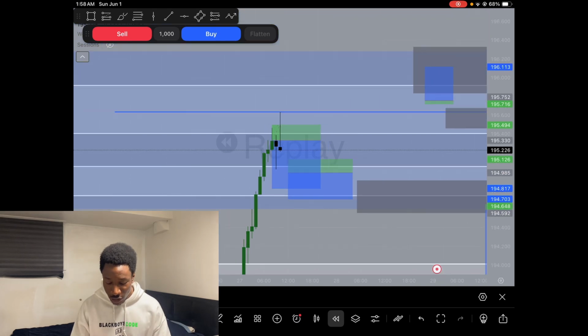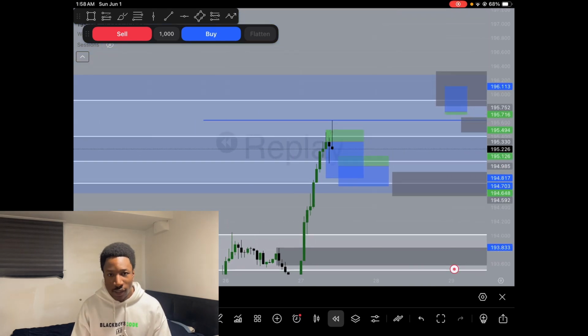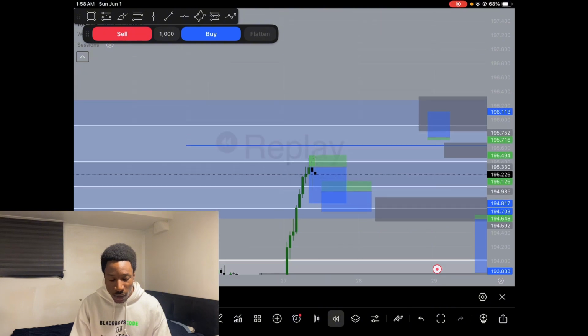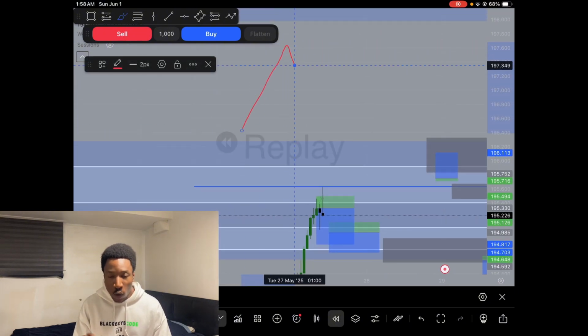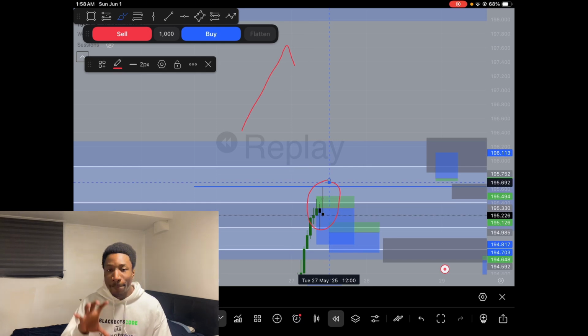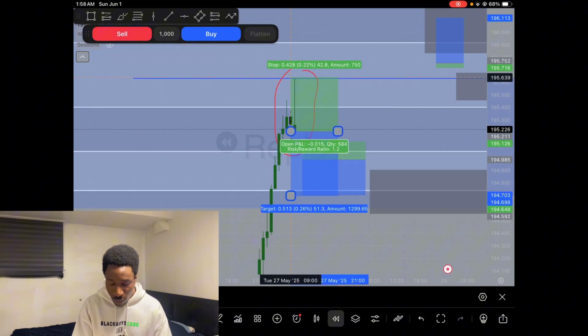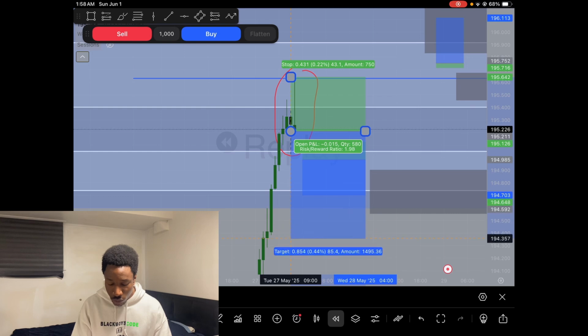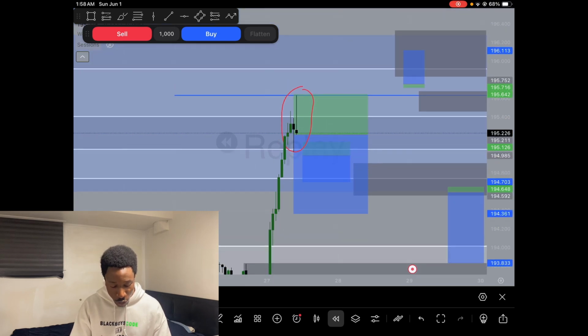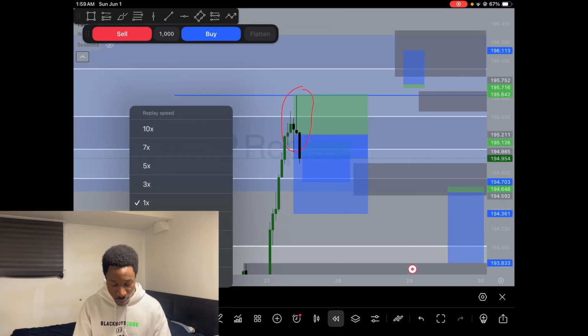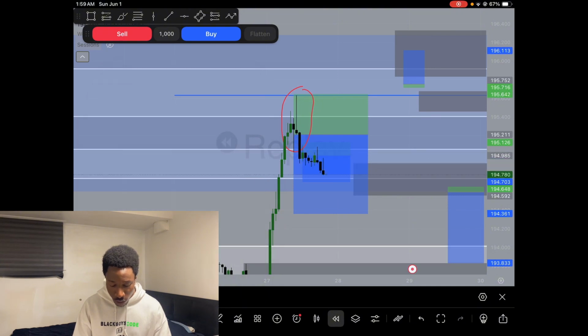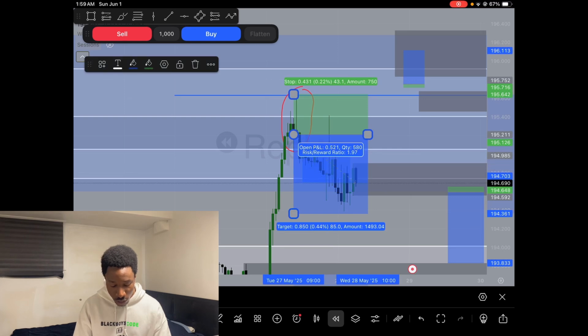Because if you notice, guys, in my chart, price has not given me a selling structure yet. All it gave me is, okay, price just did this. That's all it gave me. Now, the reason why I'm very confident in entering from here is because now price has given me a bearish signal, right? And in that case, you would have simply taken your trade from there, stop loss above, and target a one-to-one risk to reward. And as you can see, price will for sure deliver, right? So if I was to fast forward the market real quick, you're going to see that price delivered perfectly, right? For a one-to-one risk to reward.